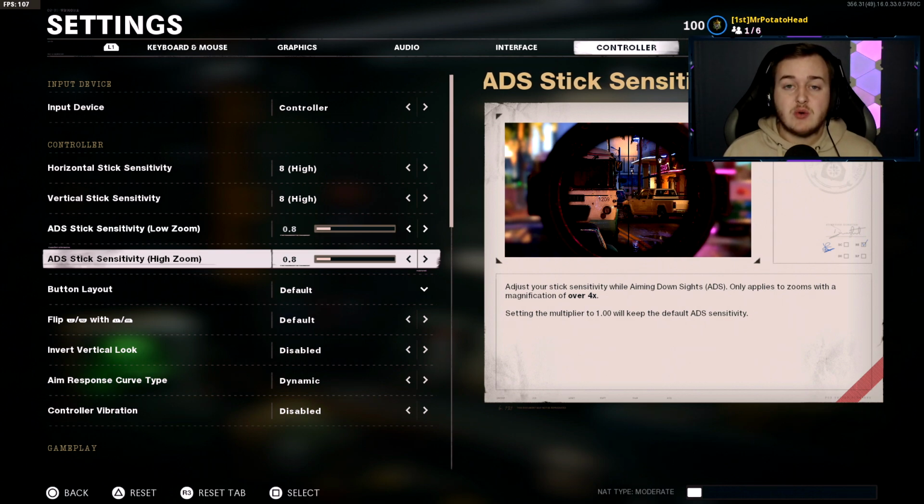So this is going to help me where I can 100% hit my shots and not have to worry about my reticle or my red dot sight going over the person because it's too fast sensitivity wise. So this is really nice to kind of lower. If you want to lower it a little bit more to like 0.60 or whatever, that's good as well. But 0.8 I think is really good for me.